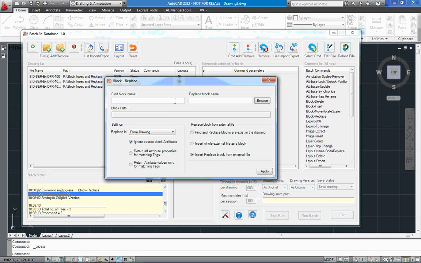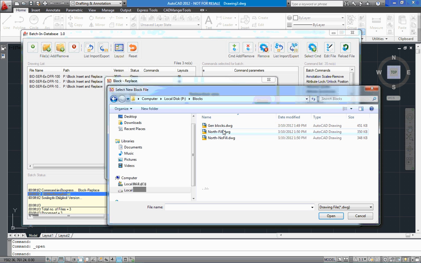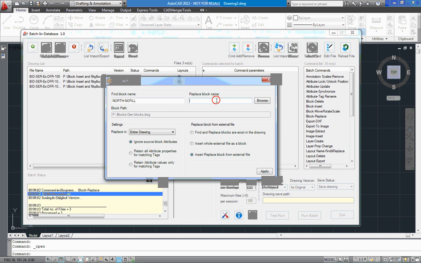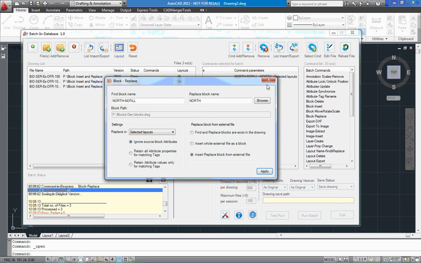Now our north has been changed to no fill, that we just replaced. This time I want to bring the block called north, which we saw before, from the general blocks file. We are going to pull this particular block. Then here select a layout, ignore the attributes, we don't have attributes here.